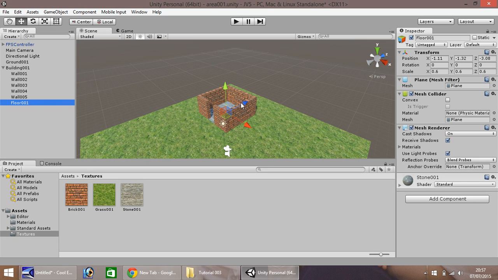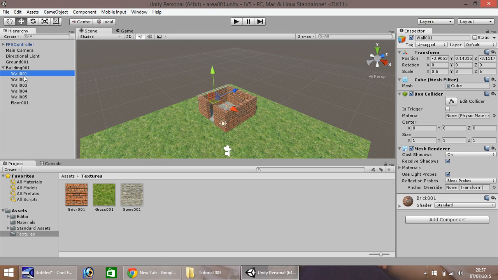So what we'll need to do is put on a nice simple roof. To do that, I'm going to take wall 003, just there. Hold Control and press D to duplicate, and you'll notice it calls it wall 006 down here. So hold Control again and just pull out this wall.